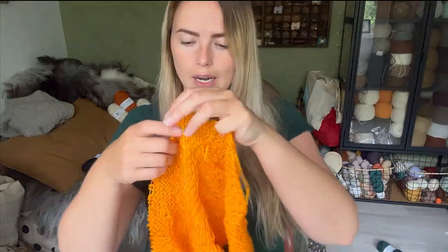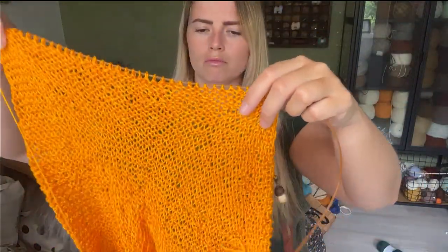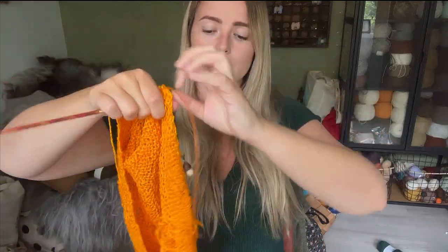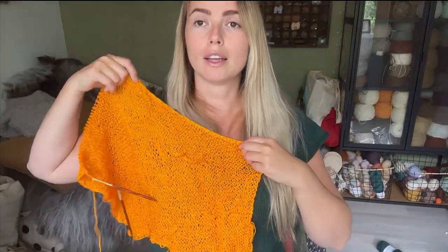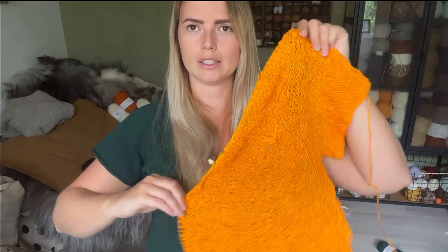So this is a pattern by James and Watts that I'm working on. And it's... I need to look at the pattern again. I think it's like this. I think. And I'm supposed to do... Or is it like this? I think it's like this. And then I'm supposed to change colors now and do this side. And then I have to do it again for the back.